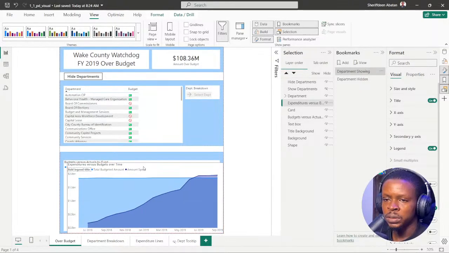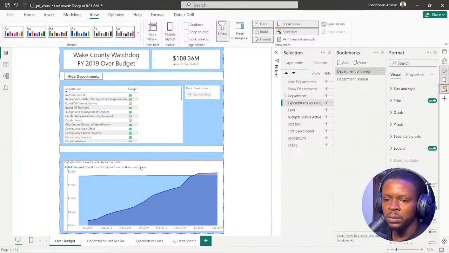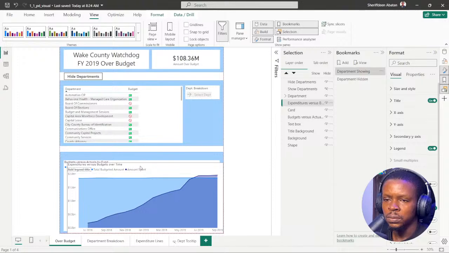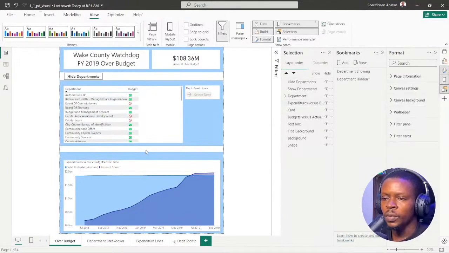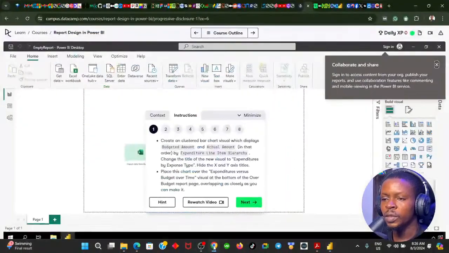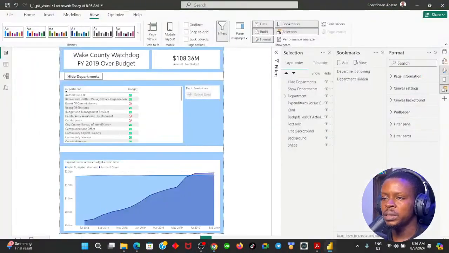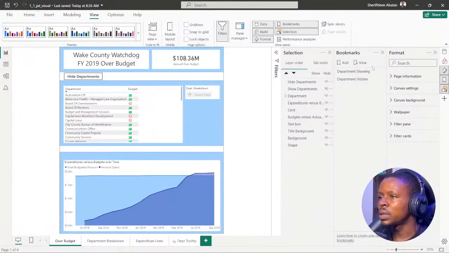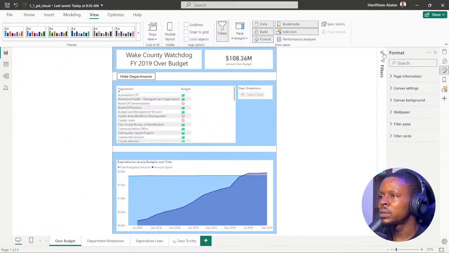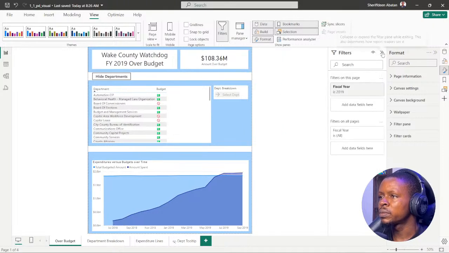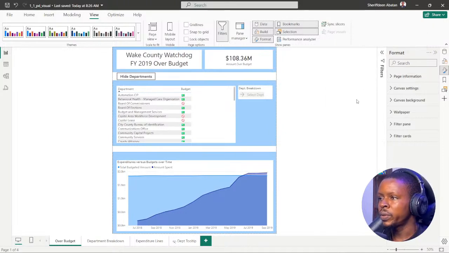I'm trying to place it correctly there. It says create a clustered bar chart. I don't need my bookmark again, so I just get rid of them. They were quite useful there.